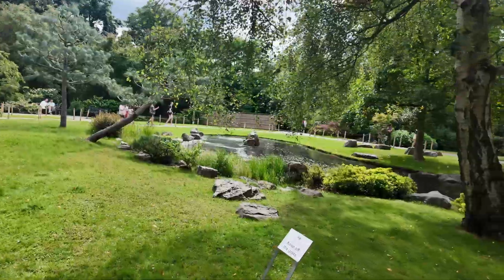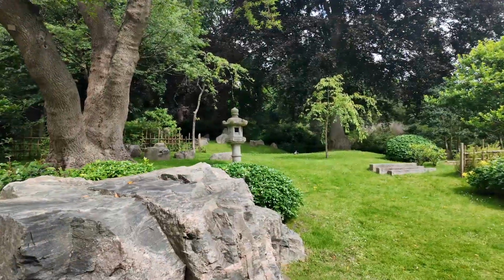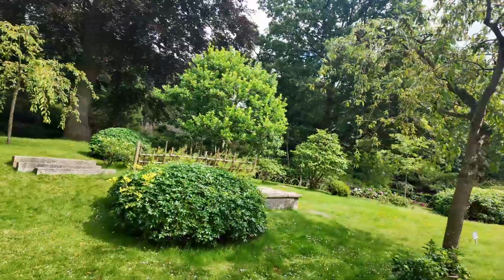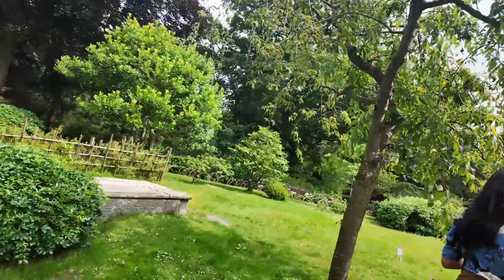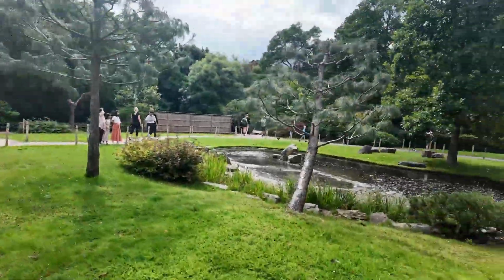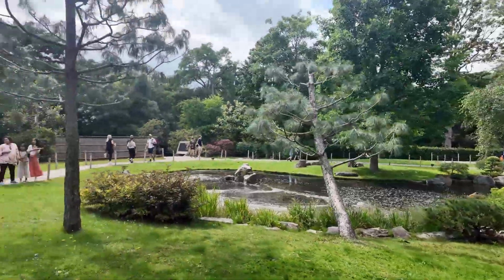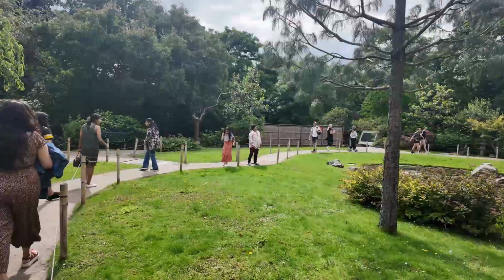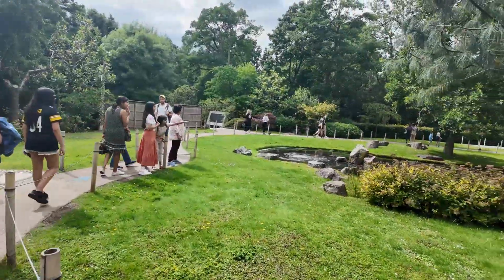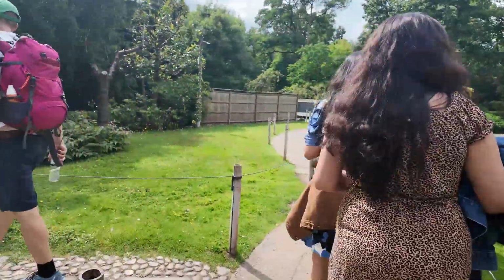Can we take a photo of the two moms and the two children? Then you get back in the background. The routine is very fast. Yeah, of us and of the background. Yeah. What? There was a heron eating a fish, it went in the water and it had a live fish. No way. And that huge one over there was also eating fish. That black one. The black one was where it was.